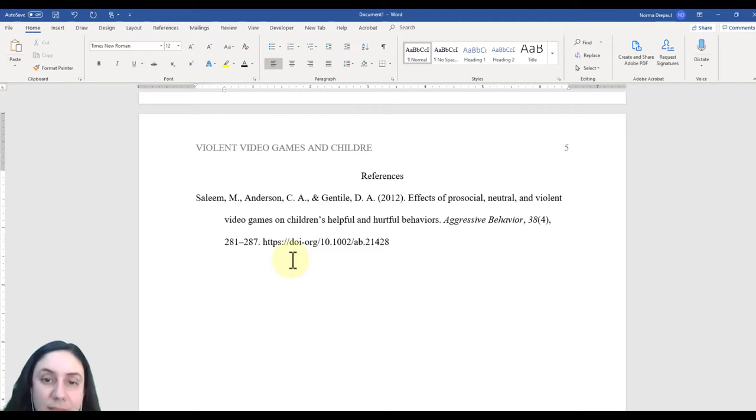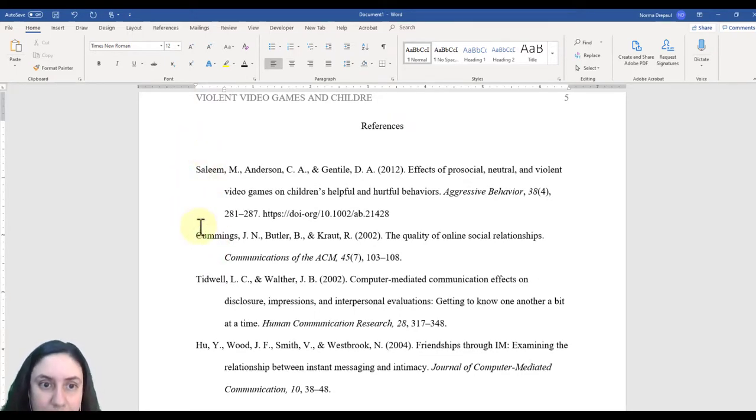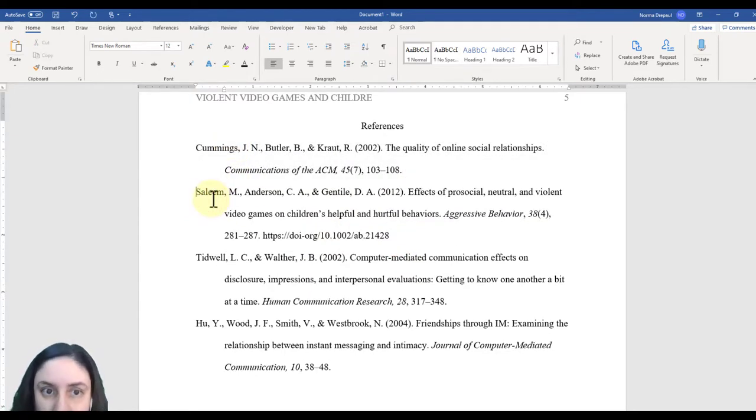So for illustration purposes, I'm going to paste just additional citations on here. Okay, so now I've just pasted some additional citations because we're pretending that this is just a regular research paper. And let's just say that now I need to alphabetize them because I need to turn them in alphabetical order. So I could go in manually and bring this one down and paste, move this one over here and drag it over. But then there's an extra space here that I need to remove. So just make sure that as you alphabetize them, you remove any extra spaces that don't need to be there.